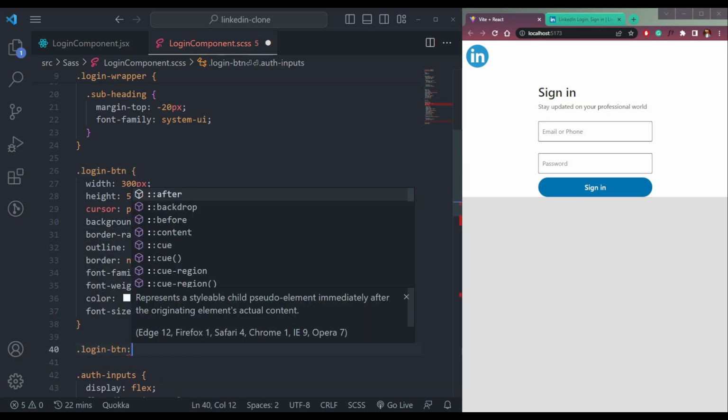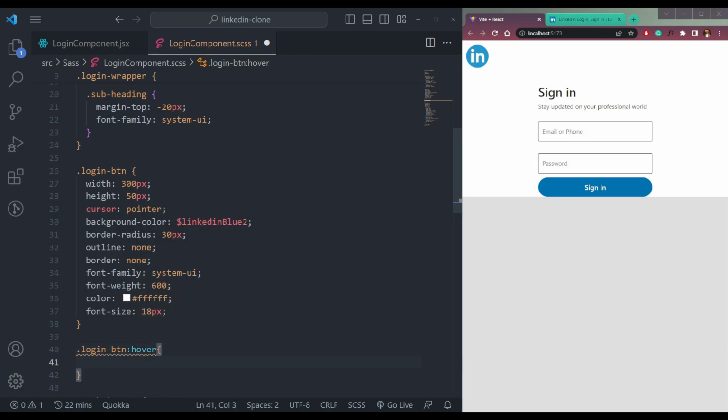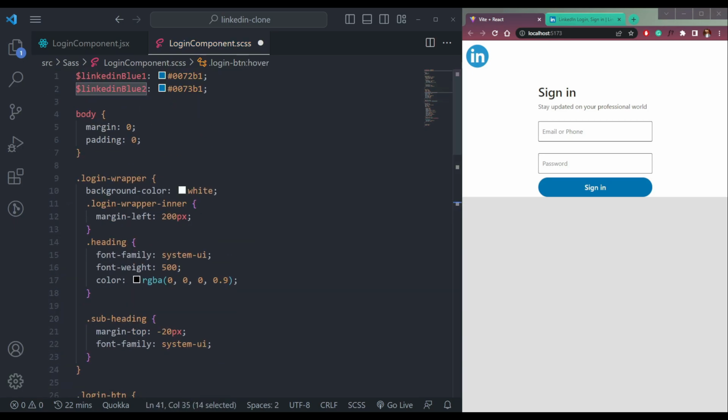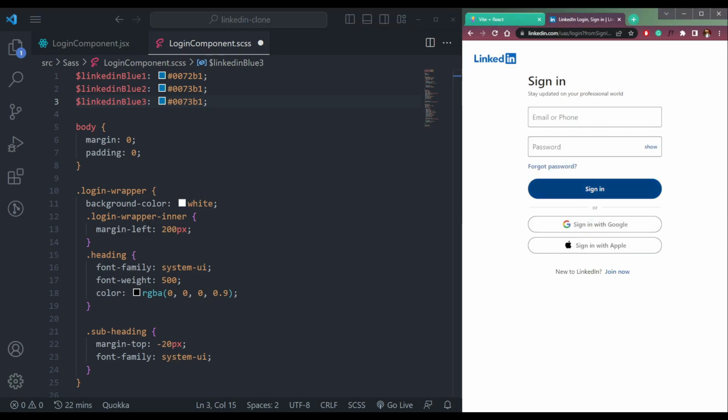Now let's add a hover effect on these. So login button, hover. We just need to change the color. So say background color as something. So let's add one more color, LinkedIn blue 3. And we have to make some darker variant of this color.